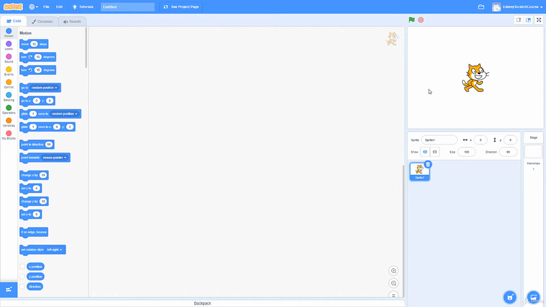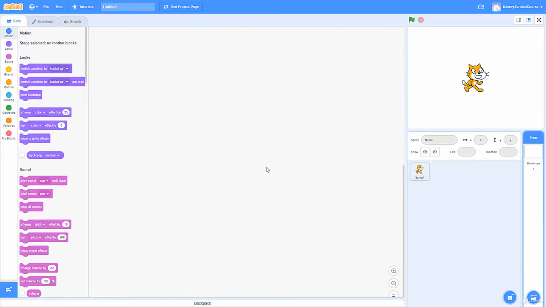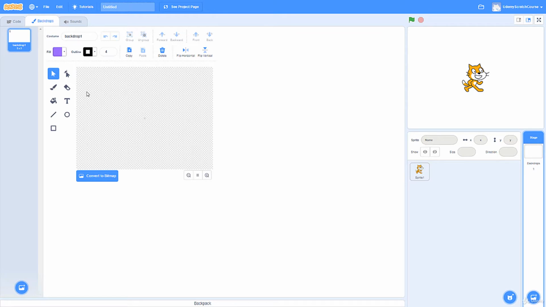So I'm just going to walk you through an example of what I would do, and also walk you through the process of how I'm coding it and how I'm doing the graphic design as well. I'm actually going to go staged backdrops. I think I'm going to do a main menu with a play button, settings, things like that. So I'll just go ahead and make that now. I'll just go main menu.